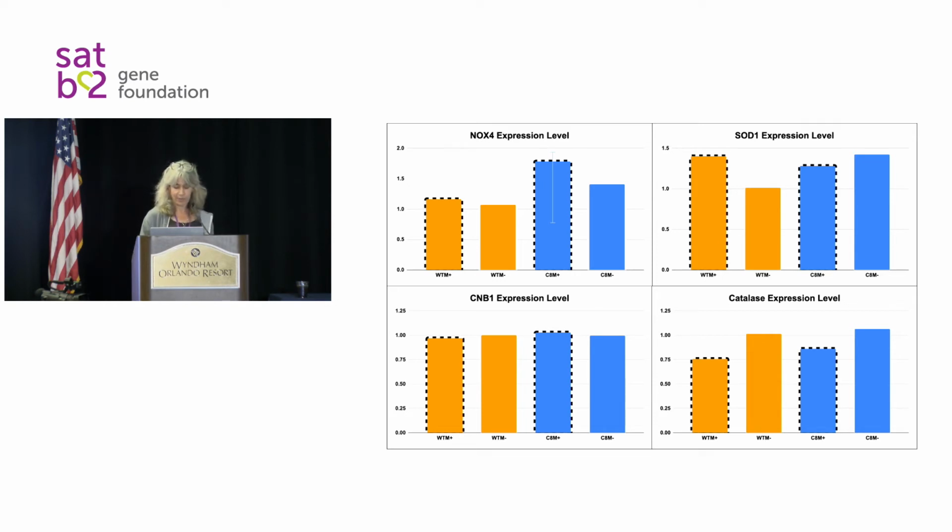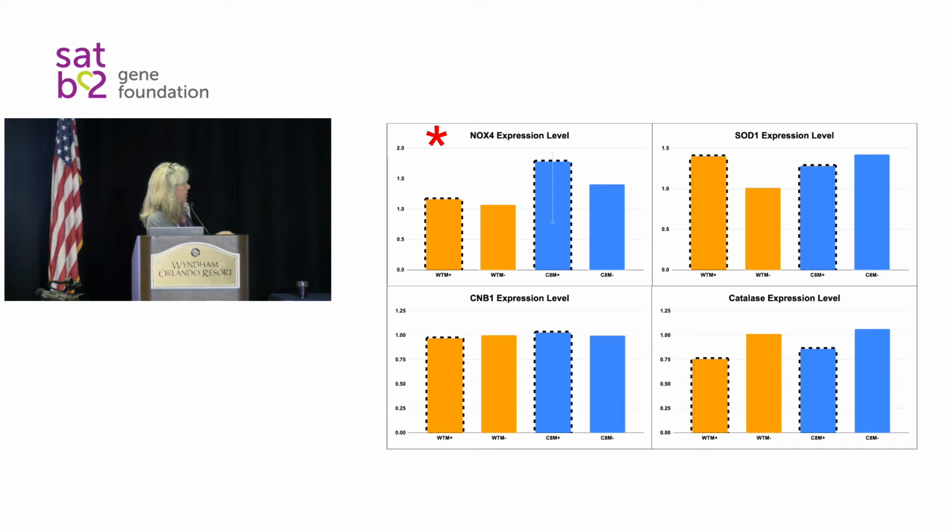This was actually an honors project, a student that was working in my lab. And here I'm showing you 4 different genes. Most of them, in the yellow or orange is a wild type cell, and in the blue is our mutant cell. And the ones that have the dashed line, we have treated versus untreated with the stress drug. The important thing is that most of them are not different. So that says that in many aspects of stress response, we don't see a difference between our wild type and our mutant cells.